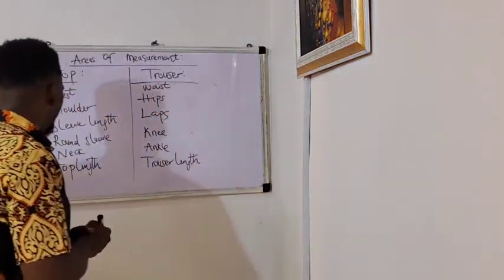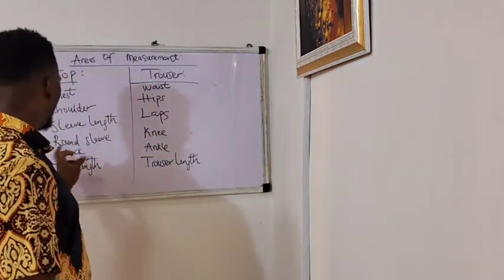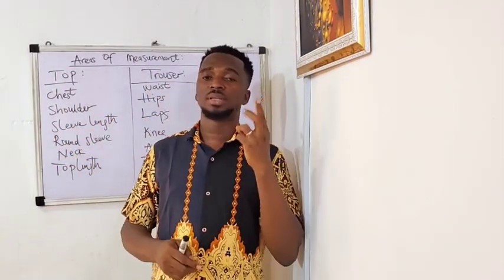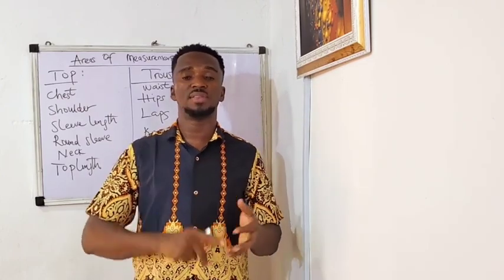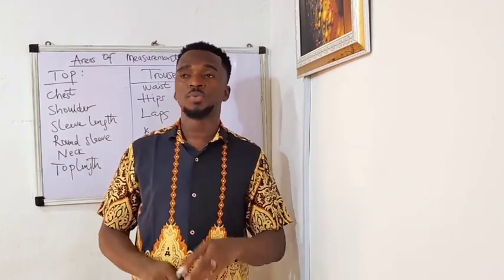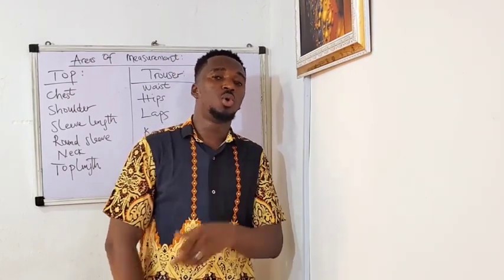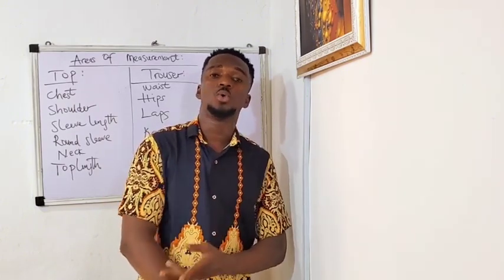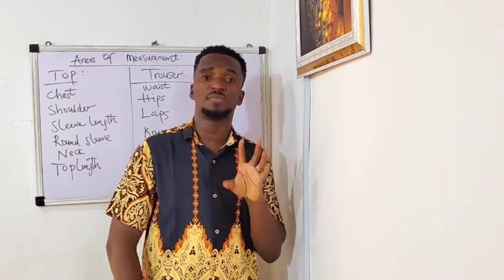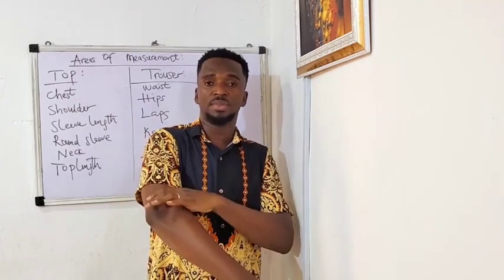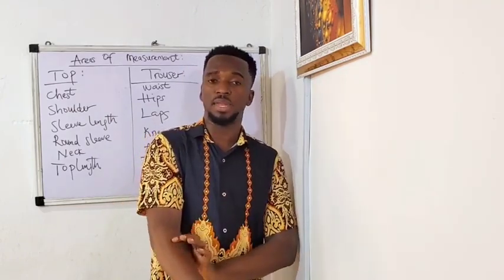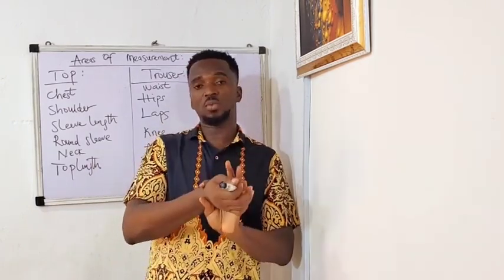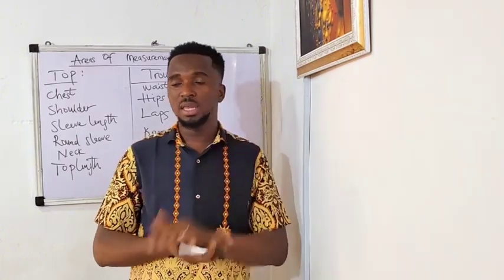Next, I need to throw more light on the round sleeve. We have 3 types of sleeve: the short sleeve, the 3/4 sleeve, and the long sleeve. If you are making a short sleeve, you only have one value for your round sleeve. But if you are making a 3/4 sleeve, you will have 3 measurements on the round sleeve: the muscle area, that's the biceps, the elbow, and wherever the sleeve is stopping. If you're making a long sleeve, you also have the biceps, the elbow, and where the sleeve is stopping. I will show you in the measurement video.